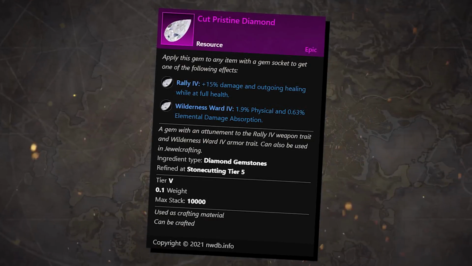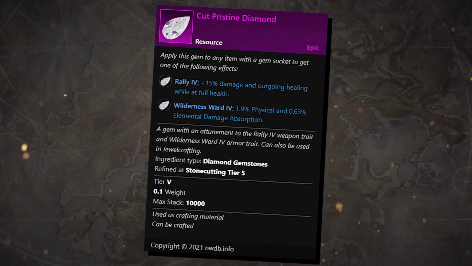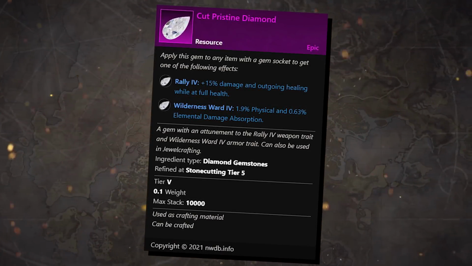Last couple of things to talk about: what gems should you be running in your gear? When it comes to weapons, you pretty much always want to put a diamond in your life staff. The diamond gives you increased outgoing healing if you're at full health, but the good news is, as the healer in your group, you are directly in control of who can be at full health, so just make sure you're at full health, top yourself up, and then you'll have extra outgoing healing, which again, is just what we want. Outgoing healing, always good.